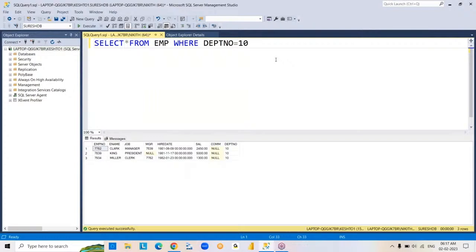Coming to data, rows, you are writing condition, where condition. So your writing condition means what happens, it retrieves only condition satisfied data.